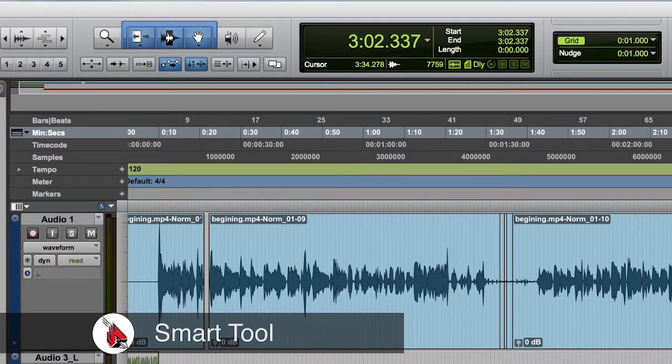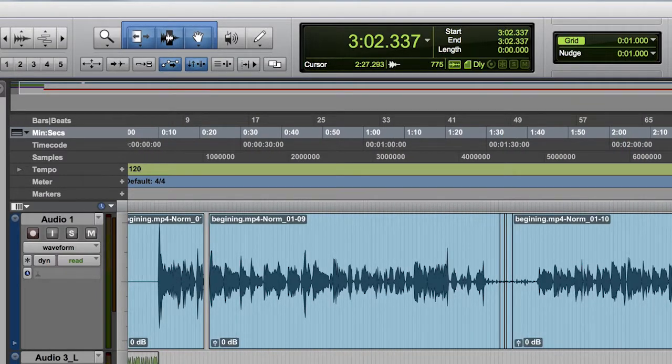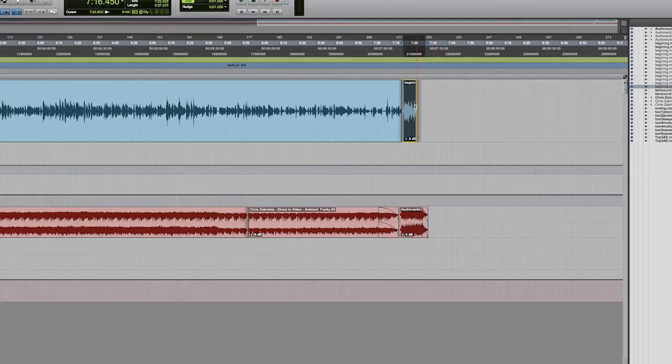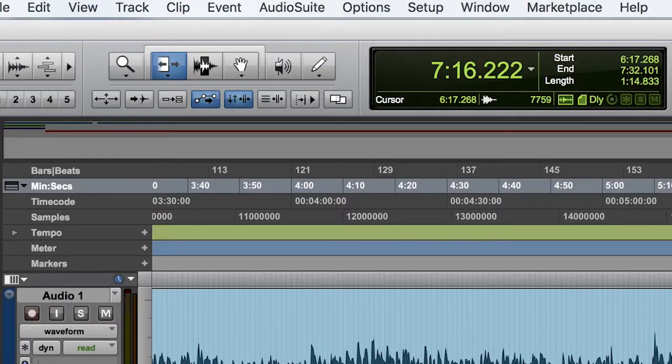It is a combination of 3 different tools, and I'm just going to go quickly through each and every one of the tools before I tell you about the Smart Tool. So trim is where you can trim or lengthen a track to however long it is. See that clip right here was originally a lot longer than I made it, and you can make a trimmed clip go over another clip. It will always play the clip on top, and you can tell because it will have a little drop shadow over the clip that is on bottom.